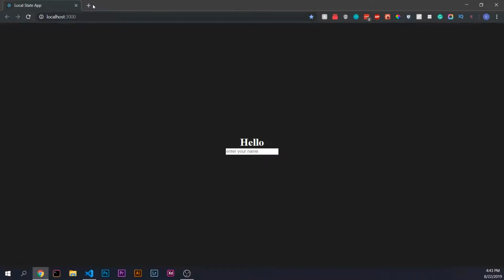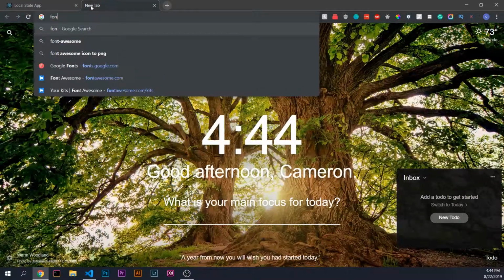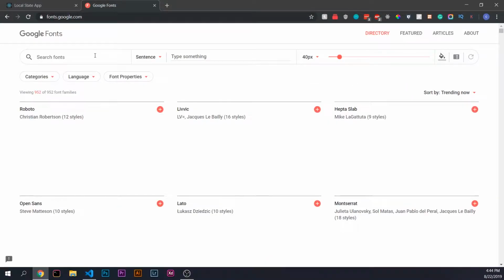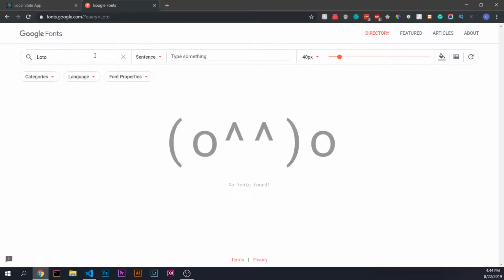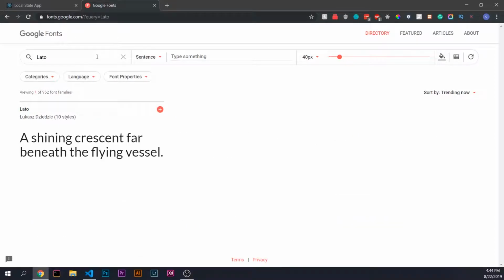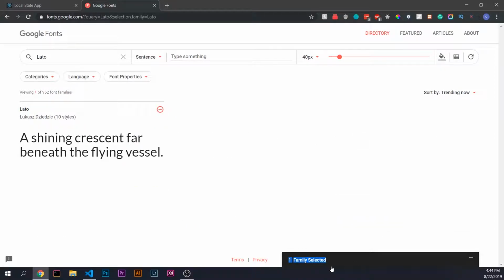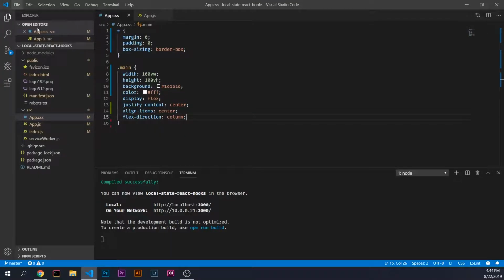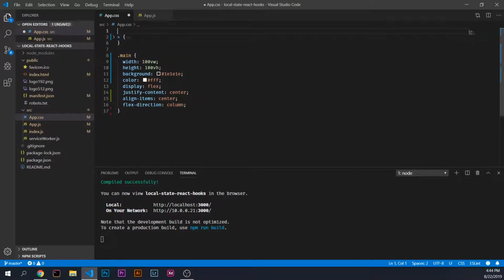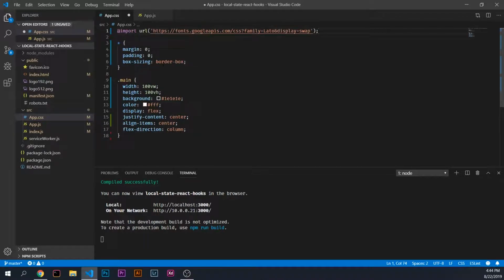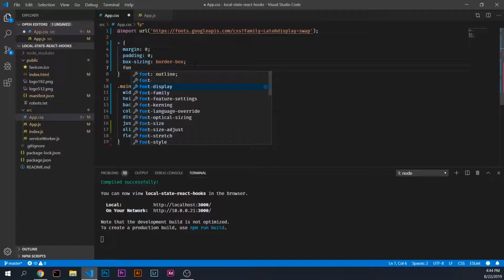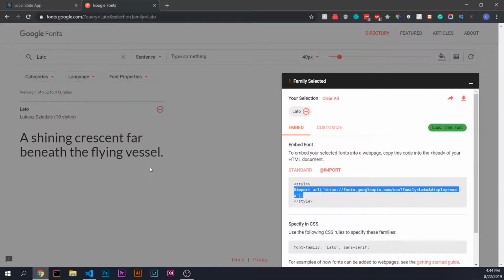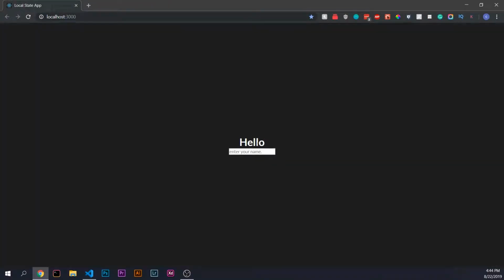I don't like the font here, so let's just grab a font from Google Fonts. We'll just grab a nice font. I like it. It's called Lato. Not Loto, Lato. Okay. We'll select that and get our import statement here, and we will toss that on top of our wildcard. And in here we will assign a font family of Lato, and that should change basically every element to have that same font family. We can close that out, and as you see, our font's applied.